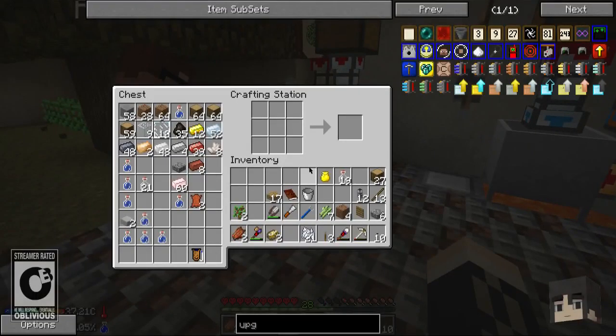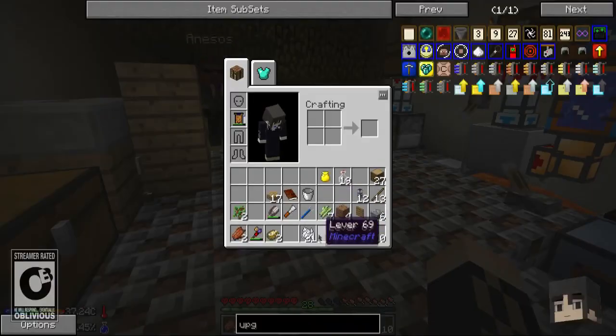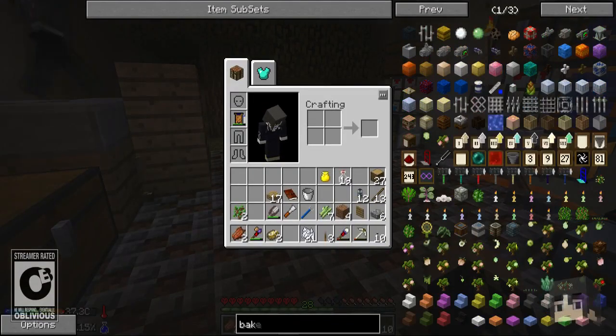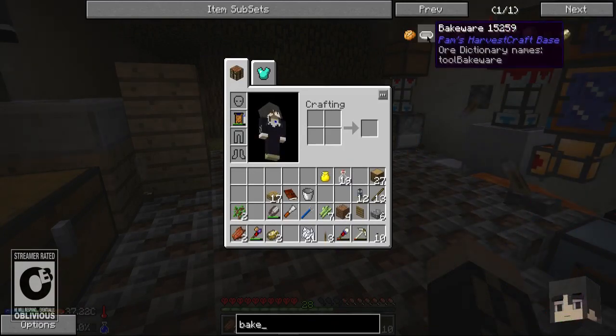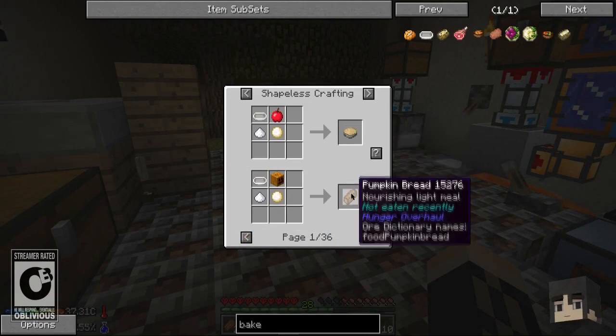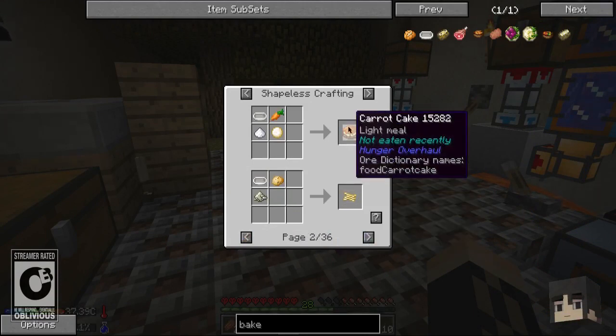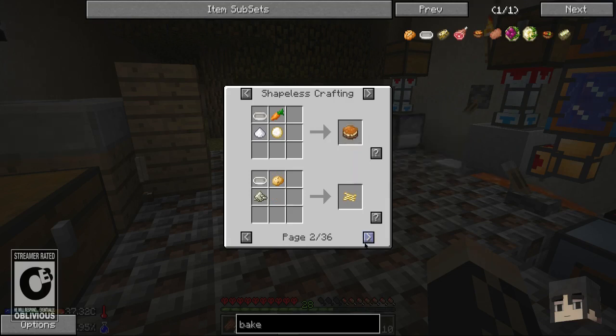I will do that. Bakeware is such a huge improvement because now we can make fries. And you know, so many other things. Ooh, we can make pie. Yes, we can make all the pies now. All apple pies. Make pumpkin bread. We don't have pumpkins yet. Fish sticks. We don't have carrots yet? I keep forgetting we don't have carrots. We still don't have carrots. But fries are good. Well, we got lots of good stuff.